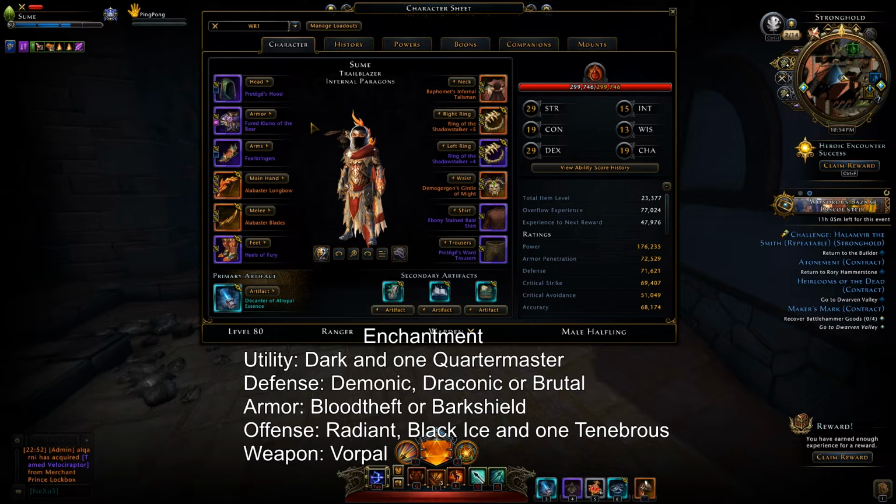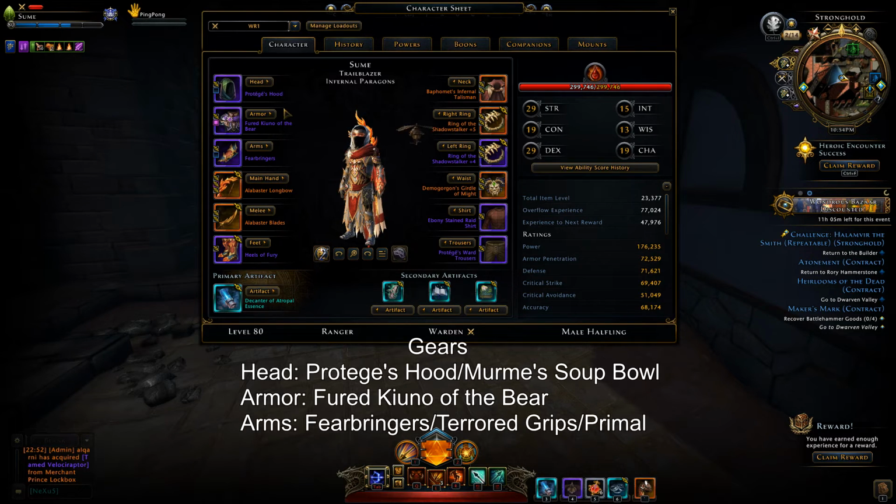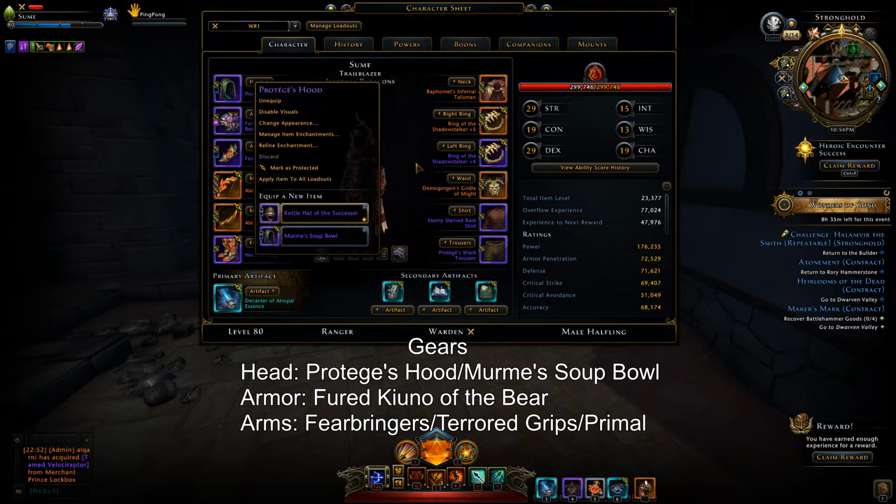Lastly, best in slot weapon enchantment is Vorpal, hands down. Armor Reinforcement Kit. Power goes on the left side gears, and combat advantage goes on the right side gears. +1, of course. For gears, start with the Spy Guild hood, then later upgrade it to Protege.